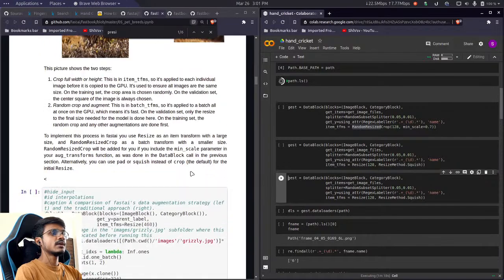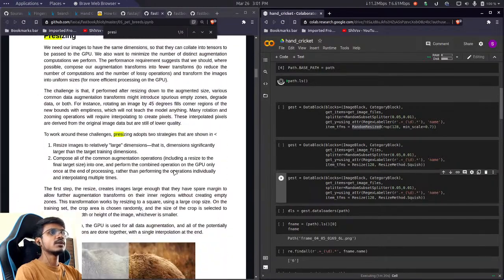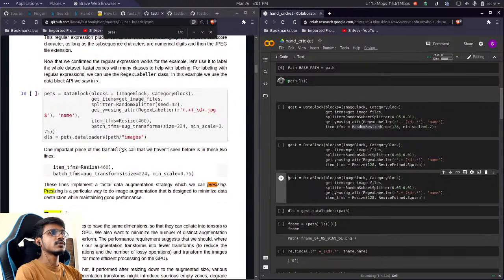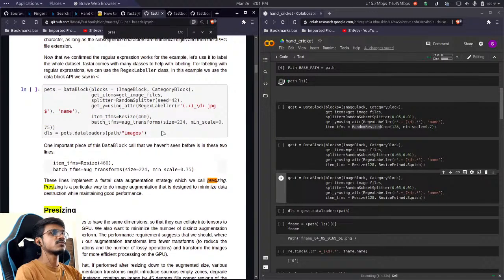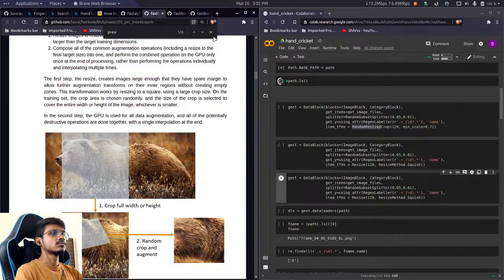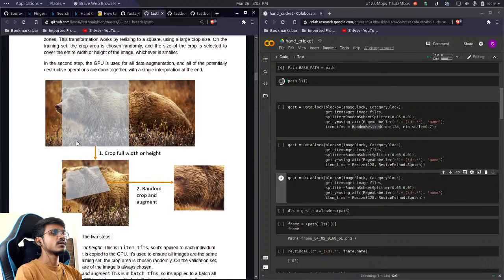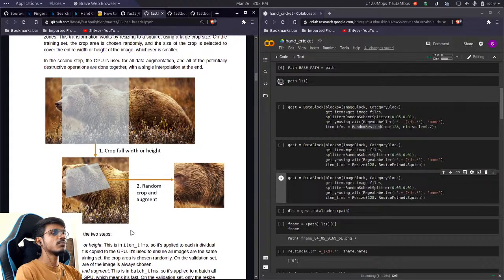Let me edit the code so that we can use the presizing step. This is the presizing step. Basically, first we resize it, and after that we apply the augmentation transforms. If the image was this big, we first crop this much part, then out of that cropped part we again crop a random part and apply the augmentation transform like this.